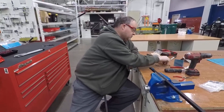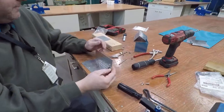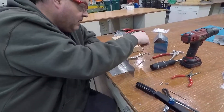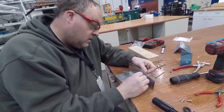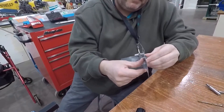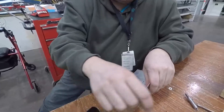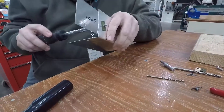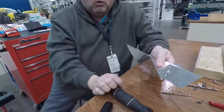The next thing I want to show you is a real basic staple, mostly in general aviation — just a Tinnerman clip. I've already pre-drilled this, but I have two holes in this piece of sheet metal. These Tinnerman clips use a PK or a sheet metal screw. I'm going to put the screw through there and then this clip kind of acts like a nut. Eventually that Tinnerman nut will grab.